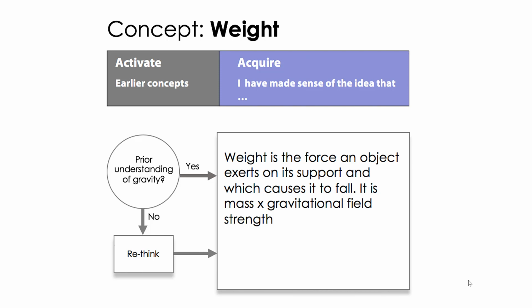You'll probably be wondering what to do if the diagnostic assessment shows that many students have got a significant knowledge gap or a misconception. This is where we move to the second stage of Activate, which we've called Rethink. Rethink is like the doctor prescribing a treatment after diagnosis. In this learning situation, the intervention is designed to help as many students as possible achieve a secure understanding of gravity that can then be built upon.